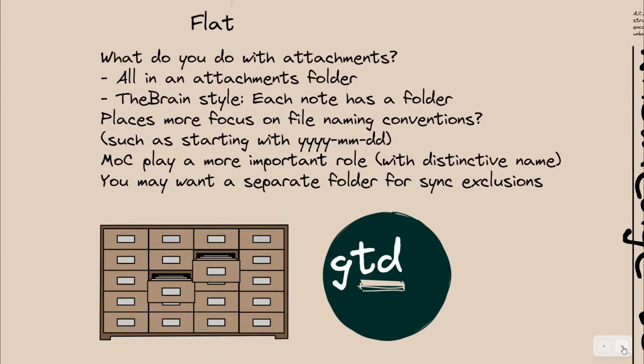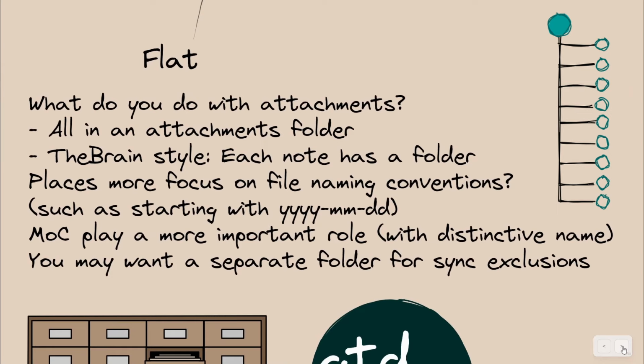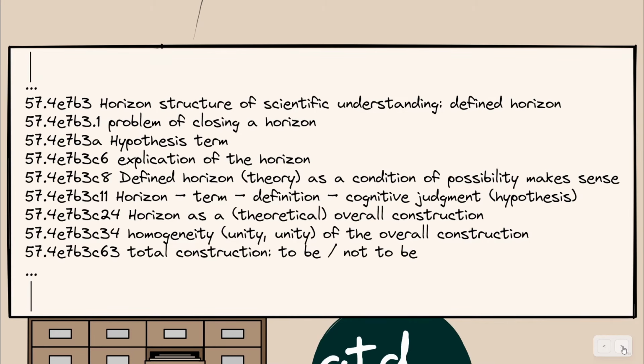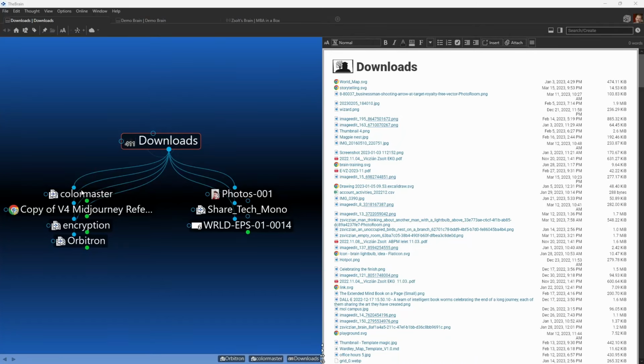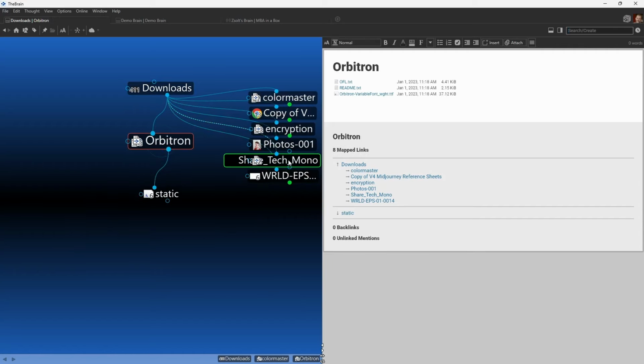The flat file structure is a file storage approach where all files and folders are stored at the same level without any subfolders. This system places more emphasis on file naming and linking rather than organizing files into complex folder hierarchies. Examples of systems that use a flat file structure are The Brain, Roam, and Logseq. While Logseq and Roam offer namespaces and The Brain can display your computer's folder tree in its Plex, none of them have a native folder setup.